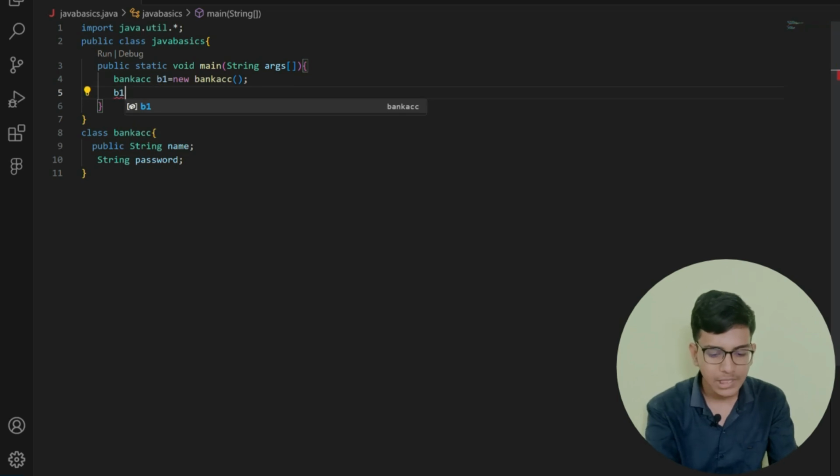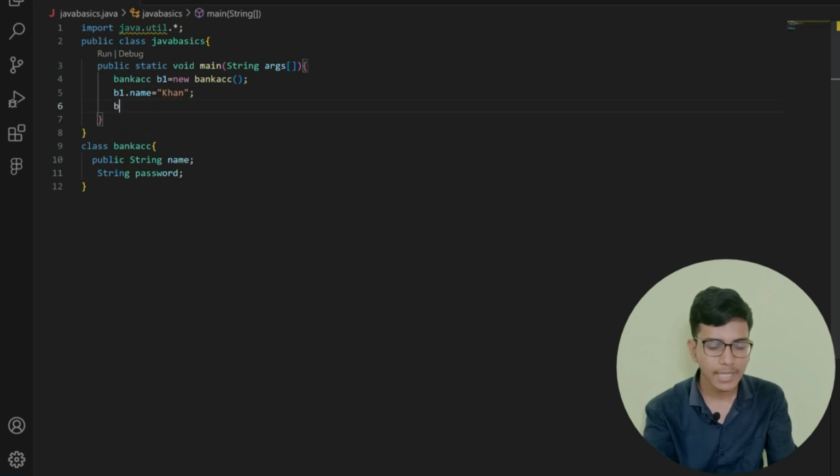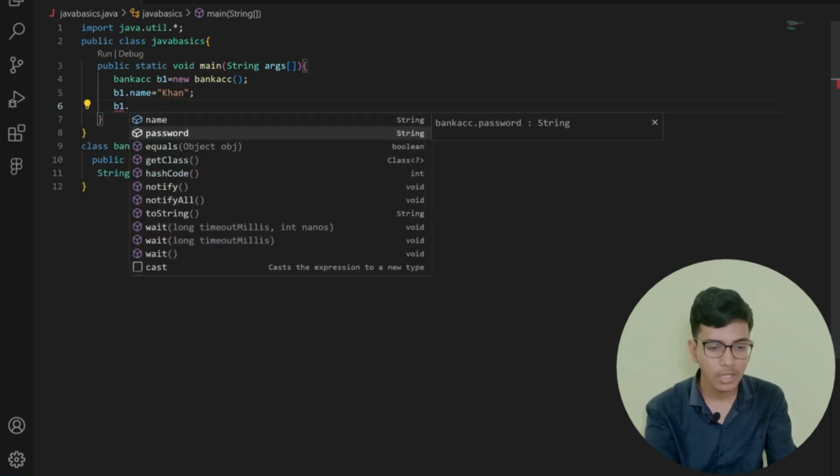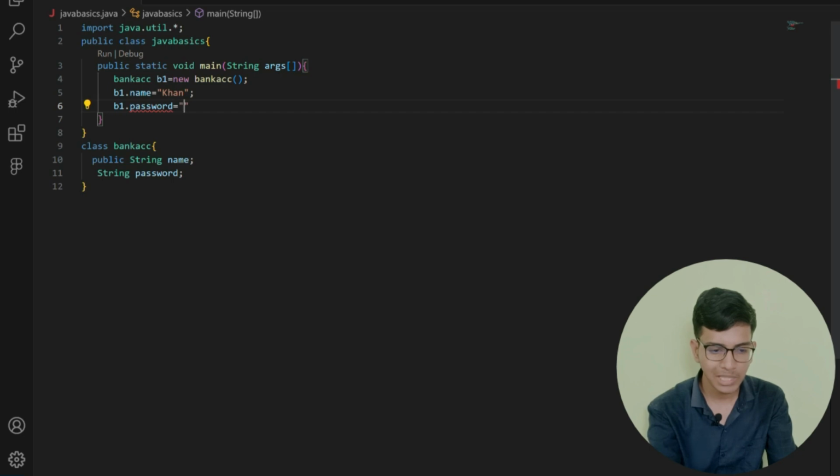After that I can access or assign the things whatever I want in my main function, that is I am creating the name of my user, that is let us consider that Khan is my name of the user. After that I can give password as b1 dot password is equals to, I can give password as abc, right? That's all. Suppose that's all right.